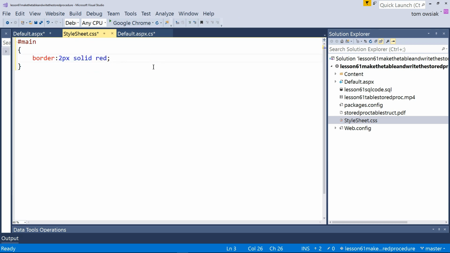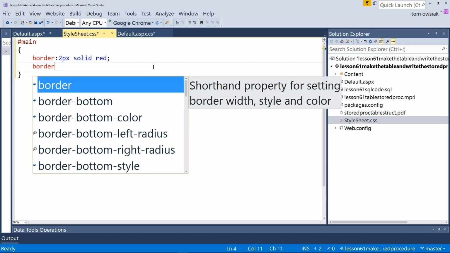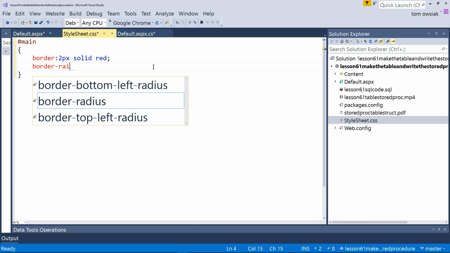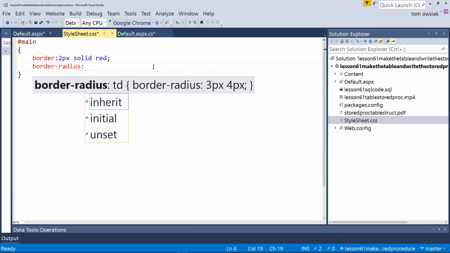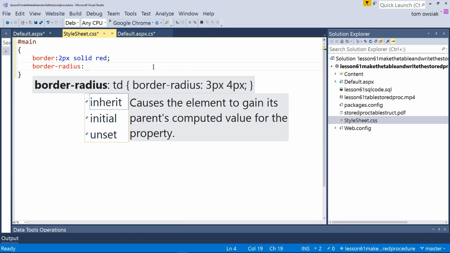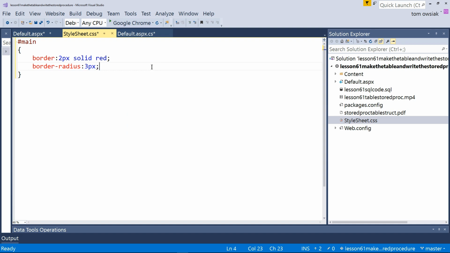Next stage here, I'm going to type this as an example. So border and then radius. The radius simply tells you how rounded the corners appear to be. And I give you some examples, 3 pixels, 4 pixels, and so on. I'm going to go with 3 pixels. So we're making the border rounded. The little corners, instead of having square ones, 90-degree ones, you're going to have them rounded a little bit. Okay, that's the radius of the rounding.